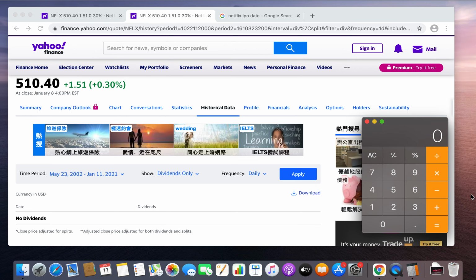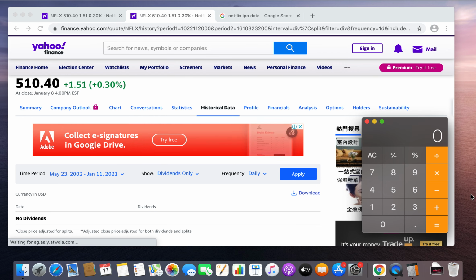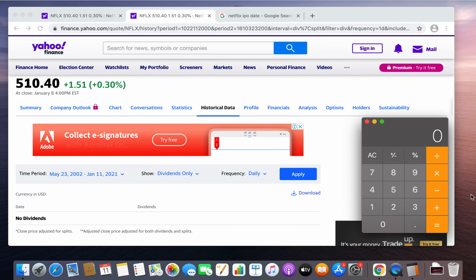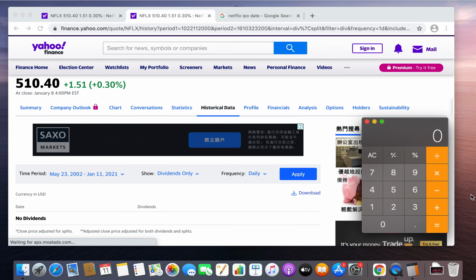I'm going to show you how to calculate the historical returns for a US listed stock based on publicly available information. And this ability to calculate the historical returns is quite useful because often you'll find on websites claiming that if you invested, say, $100 in a certain stock at the IPO date, the first date of the IPO, and you held up until now, then you would have how much money right now.